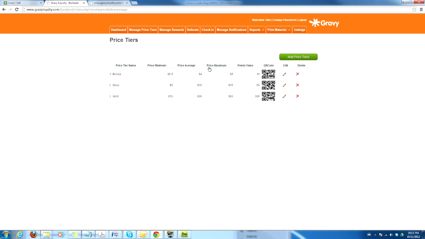Importantly, those rewards need to be achievable. They need to be really achievable, and something people can easily grasp and get hold of. That's one of those things to be really conscious of. But with all that said, that covers price tiers.